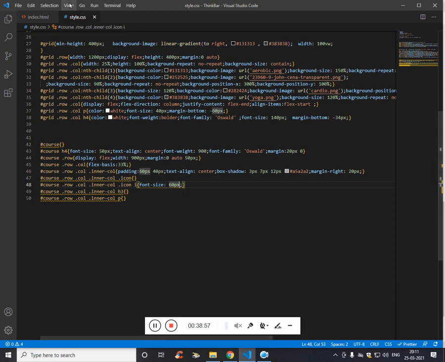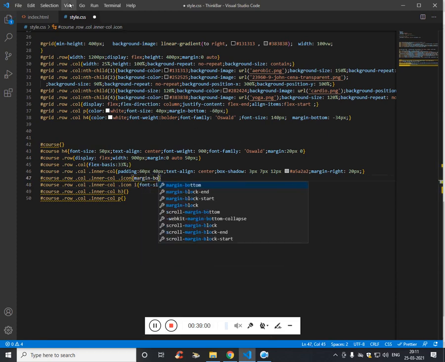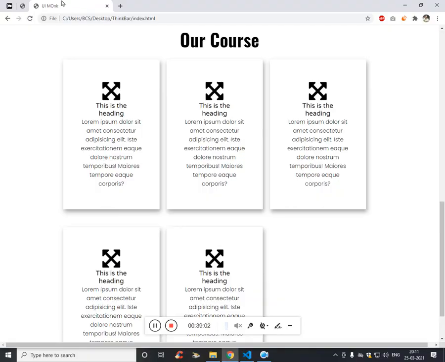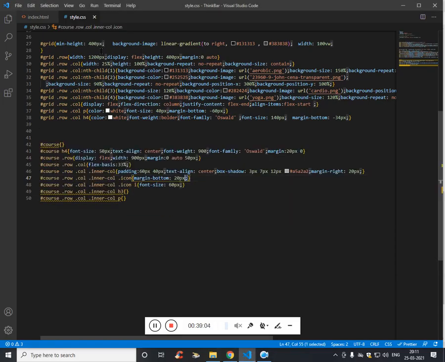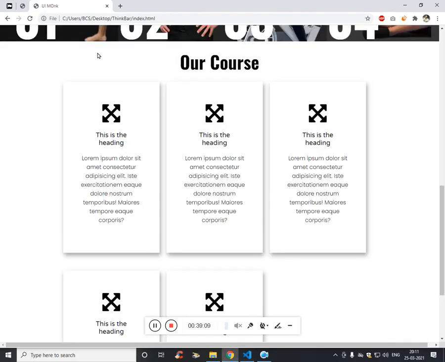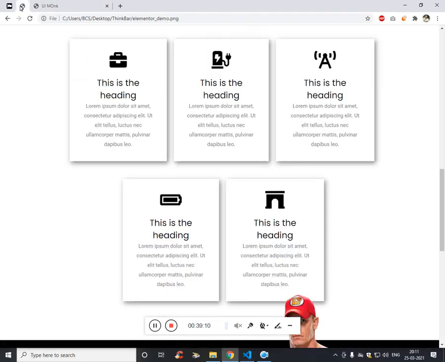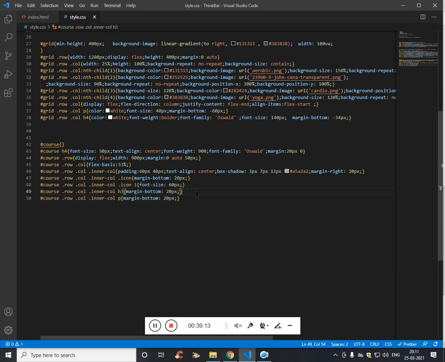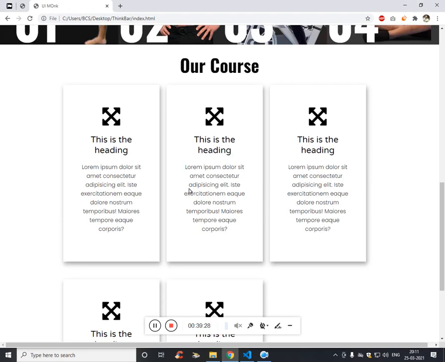Margin bottom 20 pixel. The same way to H3 and to paragraph. Let's add a font size of 45 pixel, 35 pixel, 25.